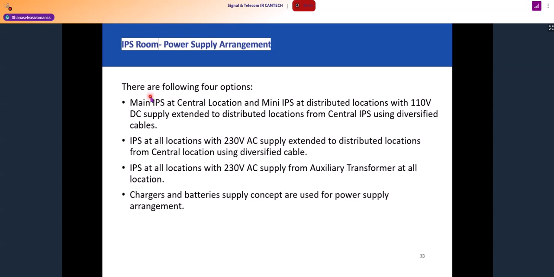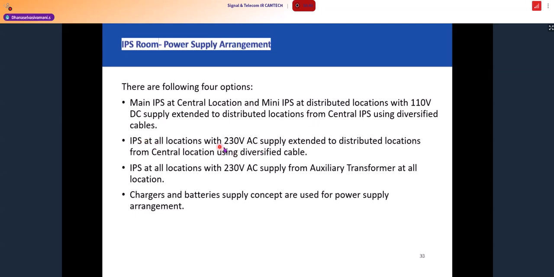So you have different options when it comes to the IPS room. Main IPS at central locations and mini IPS at distributed locations, with 110 volt DC supply extended to the distribution location from the central IPS by using a diversified path. When it goes from one room to another room, we are recommending a diversified path. It should be two different paths.